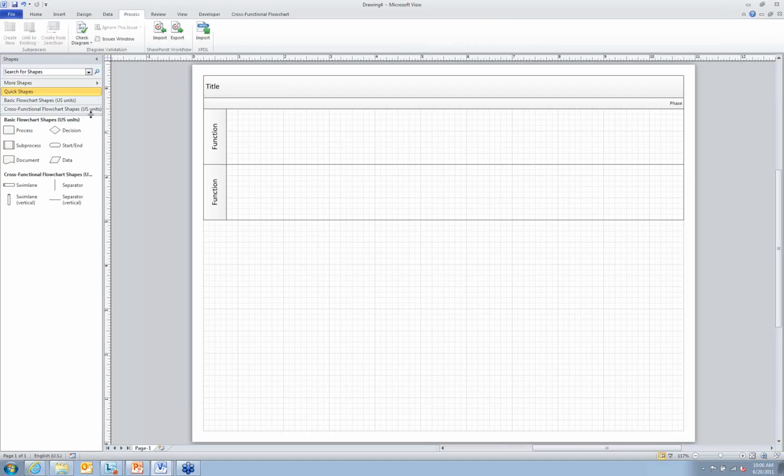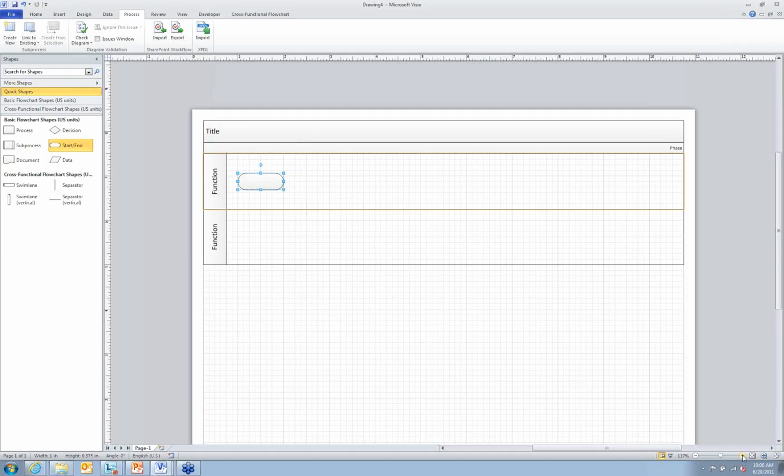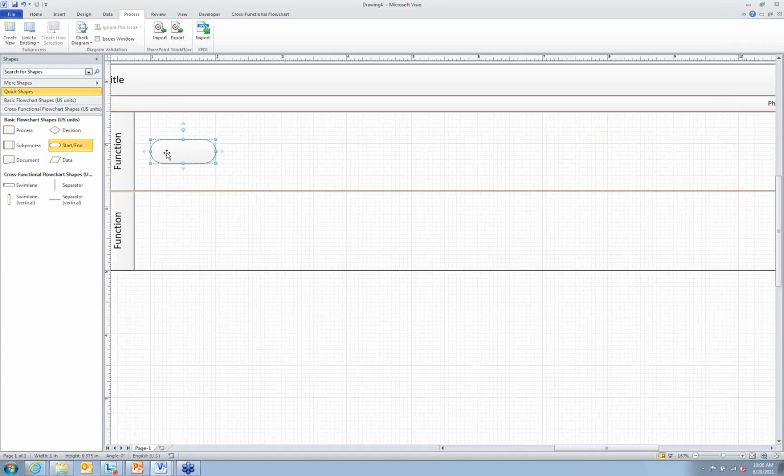So let's go ahead with that in mind and start out a process diagram the way any of us would, with the star shape. The experience here is very simple: we grab from the stencil on the left and drag across to the right. And right away as I'm doing that, let me zoom in a bit and highlight this for you, you can probably see the highlighted orange areas that are sort of the guideposts for me. It shows me that I'm centered in the swim lane and how I'm pivoted in the diagram.